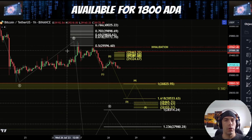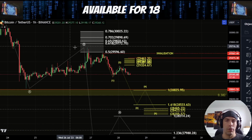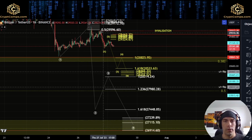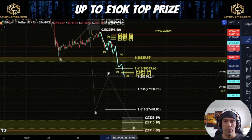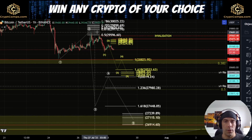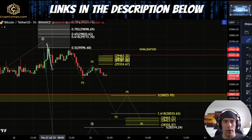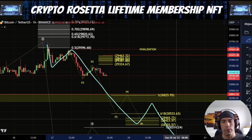Now, there is another way of looking at this where we could be looking at this still being in a corrective structure, and we could still be looking at this white wave 2. We're going to go over that in a second. The key thing here is if we do start to extend out and we start to form something along these lines where this becomes 1-2, we get another 1-2 here, 3, 4, 5, 4, and 5, something like this. This could then align with the idea that because we haven't included this in the yellow count, this top piece here, what we could actually do is have an additional 1 and 2 nestled up here. So once we complete the yellow count, we'd still be looking for a fourth and a fifth.